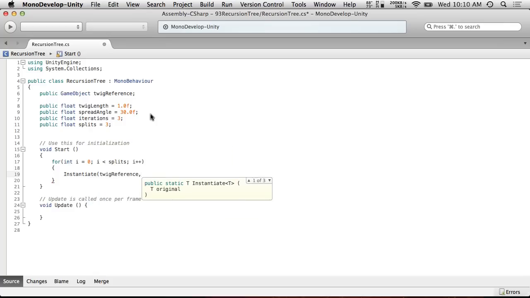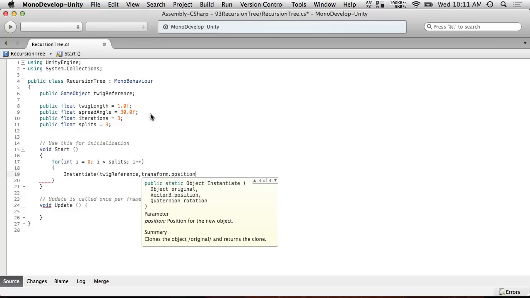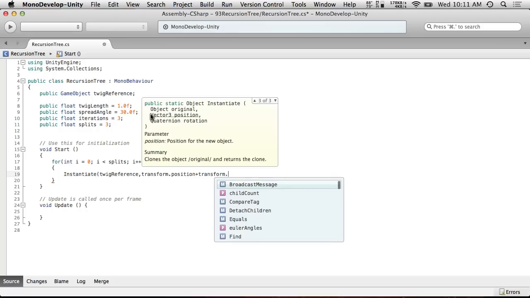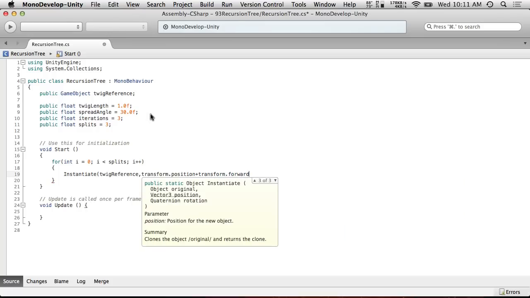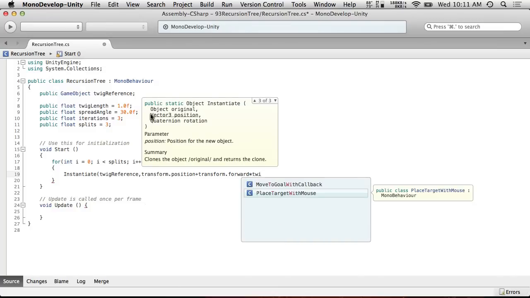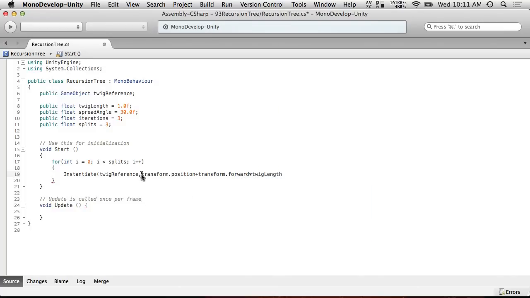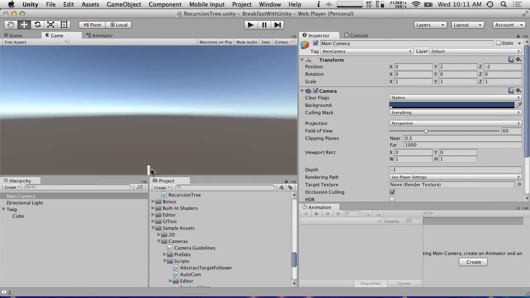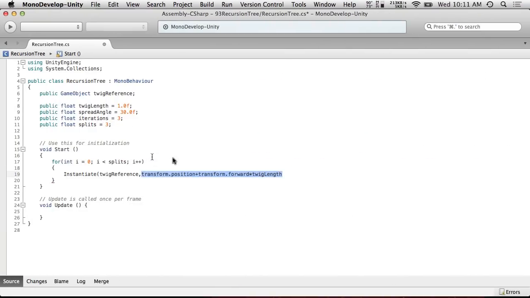We're going to instantiate it at transform.position plus transform.forward times twigLength. So this means that our new position for this will be at the end of our twig. It basically will take the forward direction of the twig and then spawn it at the very end of it. So transform.position plus transform.forward times twigLength.